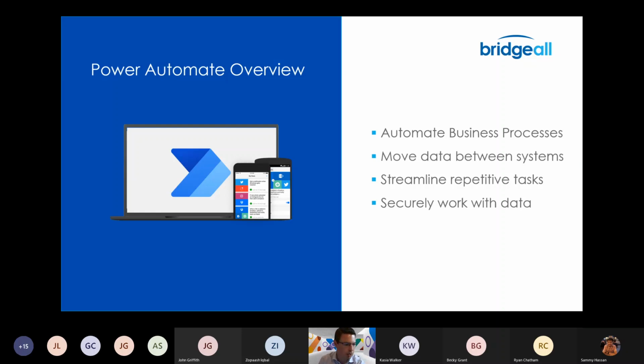It can be used standalone to automate different parts of a solution or a process, but frequently it'll be used with the rest of the Power platform. So used with Power Apps to give a front end user interface to the process, or used with SharePoint to store file content or list content, or used with Outlook to pick up on emails and automate some email scenarios as well. Through doing that, you can really automate a full end-to-end business process, and we'll hopefully see some of that later on as well.